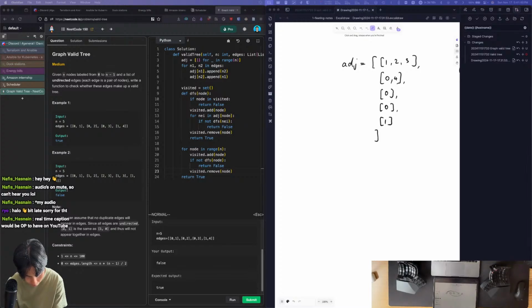And if the final n is equal to the length of the visited set, then that would return true because it is a tree.